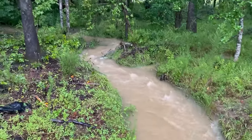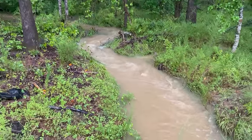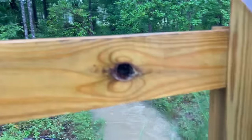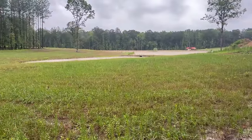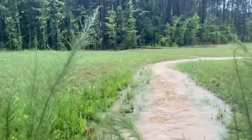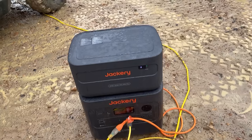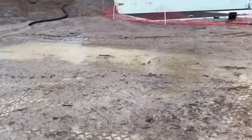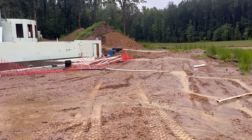This is the inlet from the other side. This ditch, before we built the pond, ran through here and then kind of went across the property and ended up where the overflow is now. It was a wet weather ditch, storm drain ditch, I guess. Put the extra battery pack on it so we can get that level down some. When I did that, it also increased the output, so that's pretty cool.